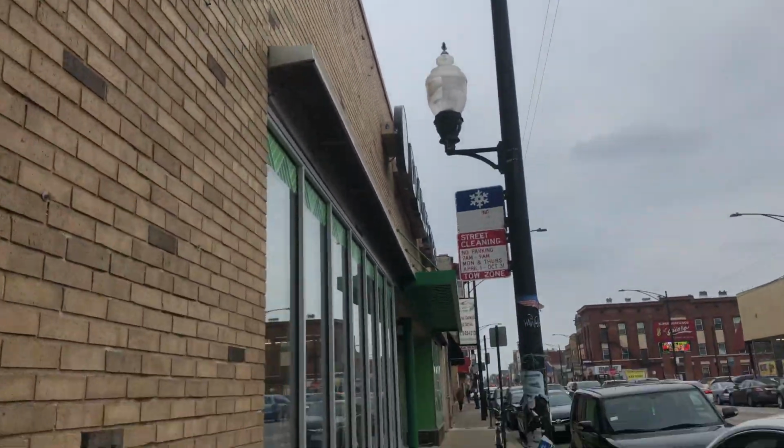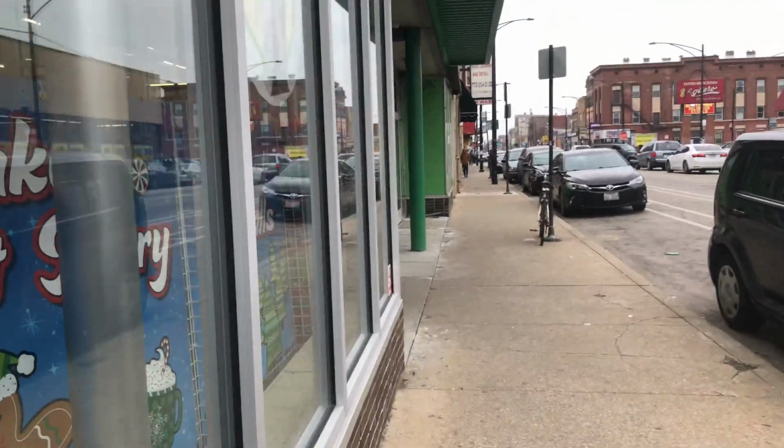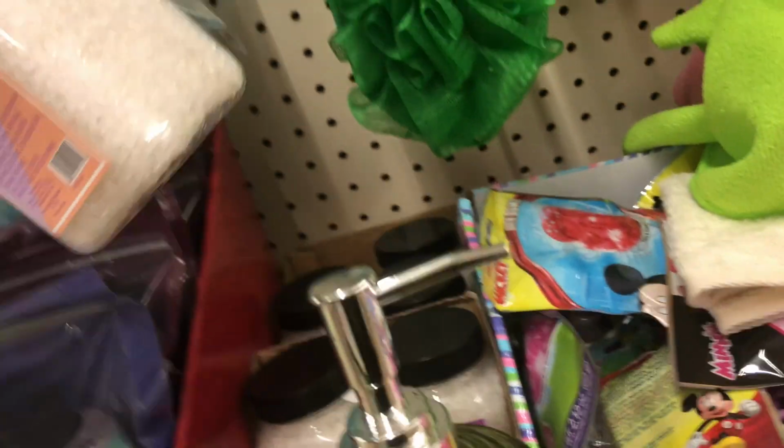to the Dollar Tree and see what I can find. These are bath soap. Oh, that'll be fun. That'd be a good gift. We'll try that.